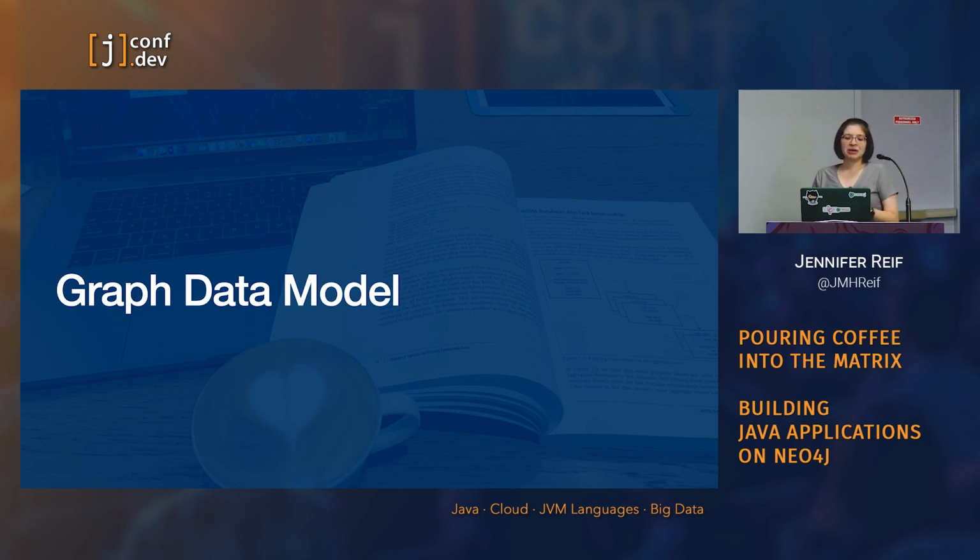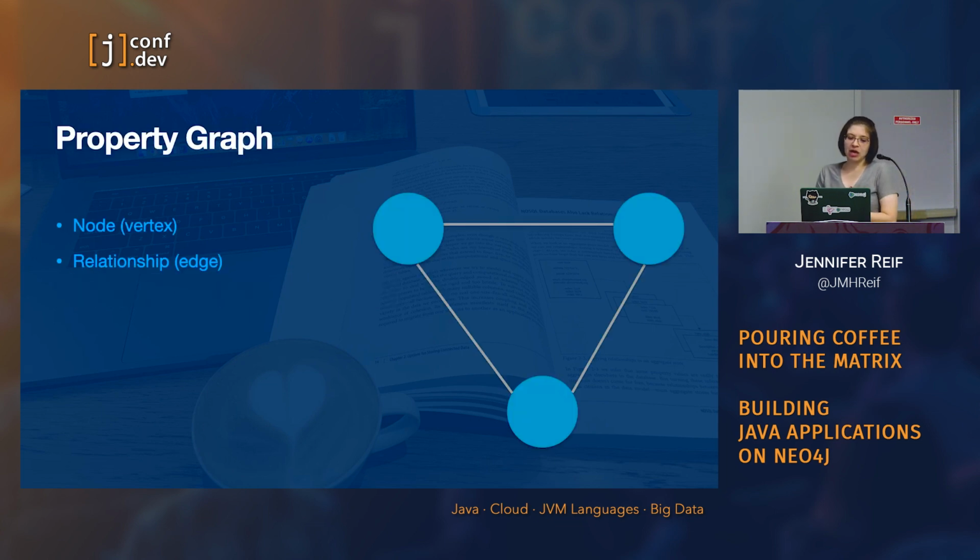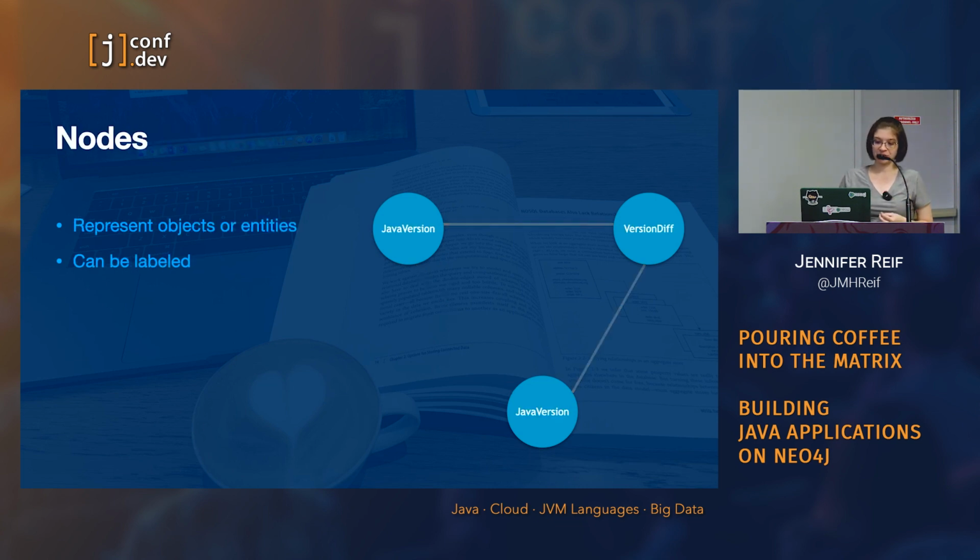So let's talk a little bit about the data model. How is the data structured? What does that look like before we start diving into the application side of things? So property graph, which is what Neo4j and a few other graph database vendors are founded upon, focuses on nodes and relationships. If you're familiar with the mathematical or graph theory terms, those are vertex and edge. But basically you're dealing with these 2 main components. You have the entities themselves and then the connections or relationships between them.